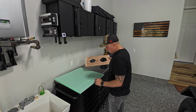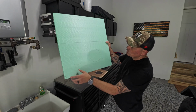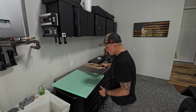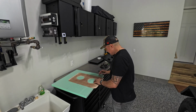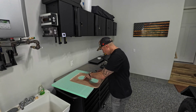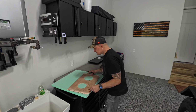So what we're gonna do is, once we have the trace, I don't know if you guys can see that, but it's all traced. We're gonna go ahead and, using the same board, bring in the insulation just a notch on all ends.